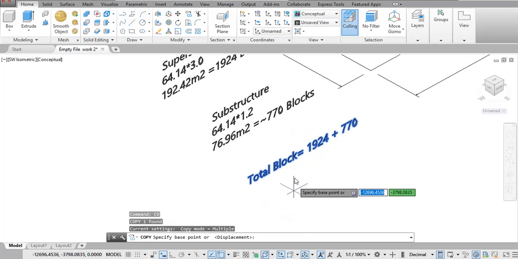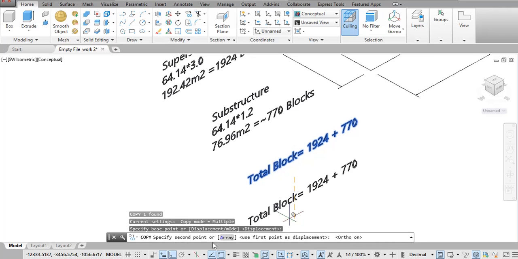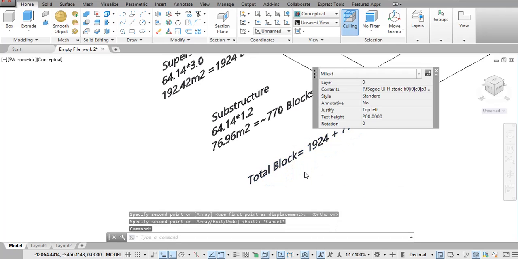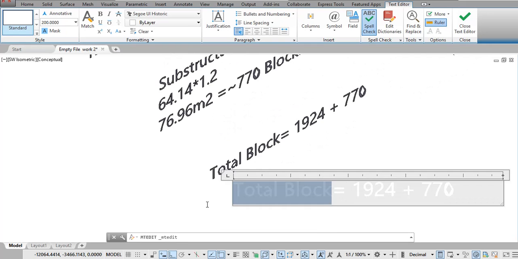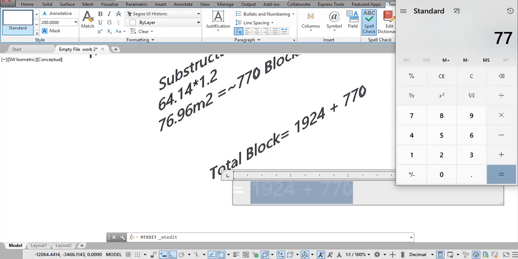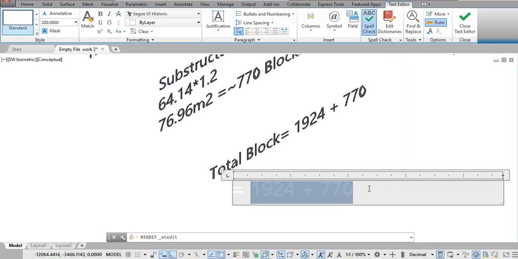So we have a total number of blocks to be 1,924 plus 770. We have 2,694 blocks.